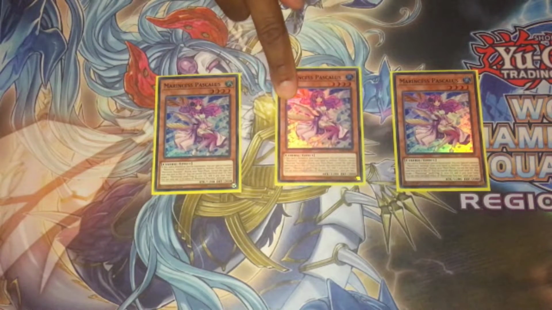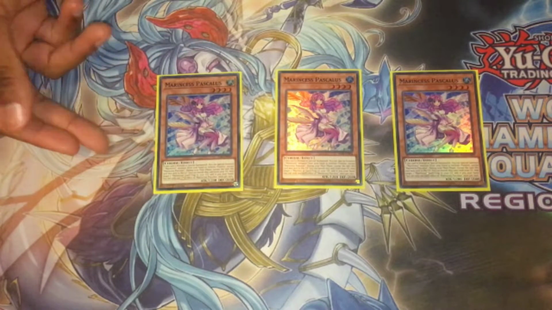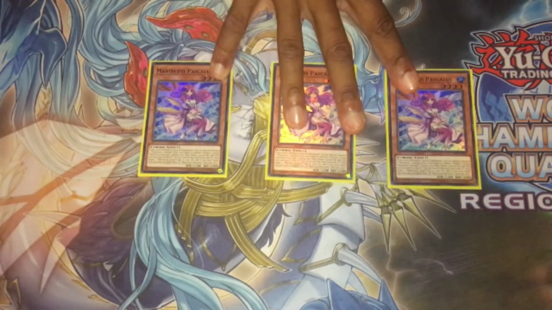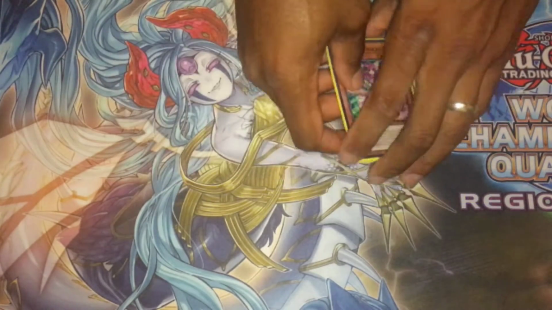So if it's special or normal, yeah, he gets that ability, as well as being able to banish this card from your graveyard to add a Marincess spell or trap back from your graveyard to your hand. So you really want to see this card in your graveyard after you've done your summoning with it. So really good card. I do value this card a lot.